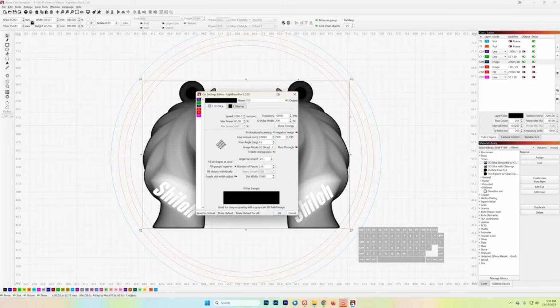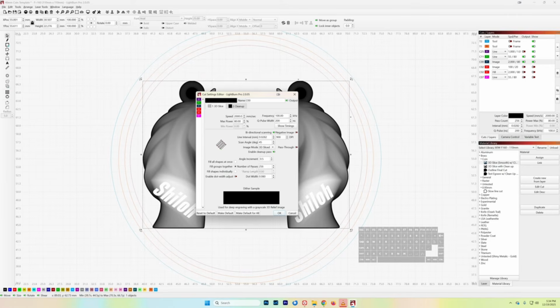And then I do have an angle increment here. So that is also very important. If you don't have an angle increment, it basically does this scan angle every single time. And if there's the slightest bit of error in anything, you're just basically stacking these engraving lines on top of each other, and you'll see these lines in your engraving when you're all done. But if you put this angle increment in there, every time it does these multiple passes, it's going to shift by just a little bit. So you end up with a nice, smoother output.